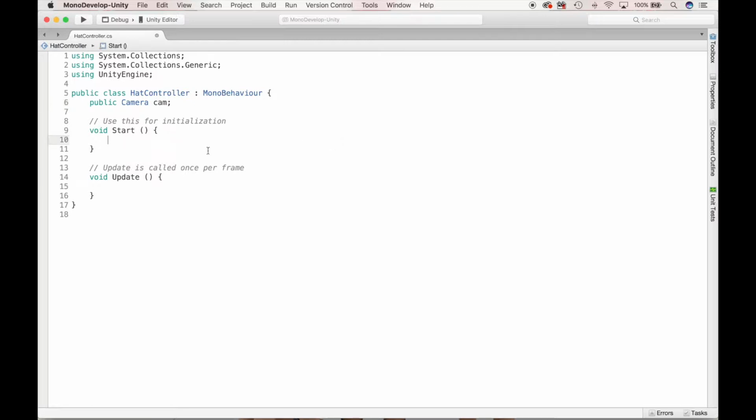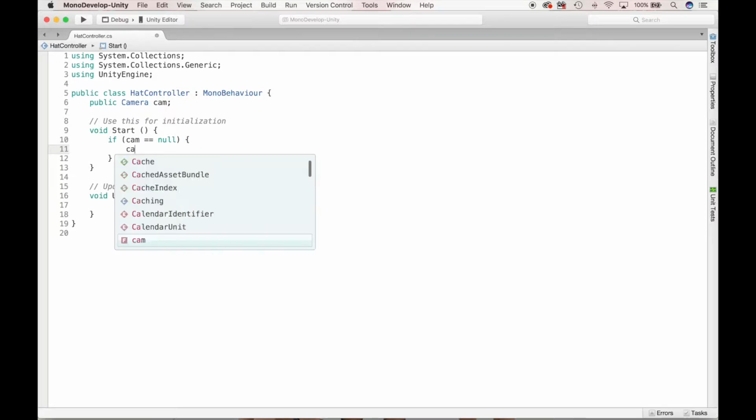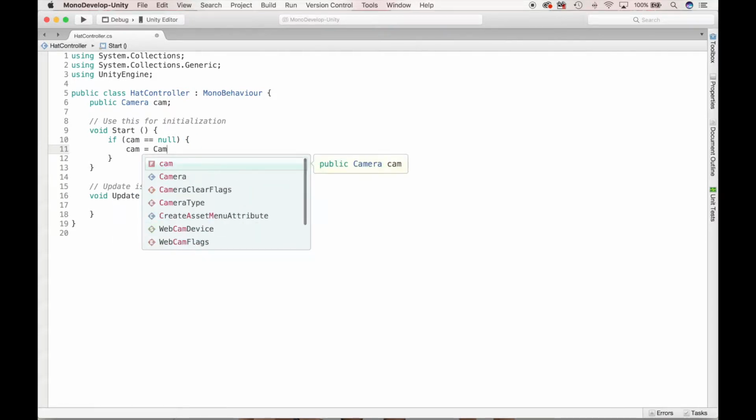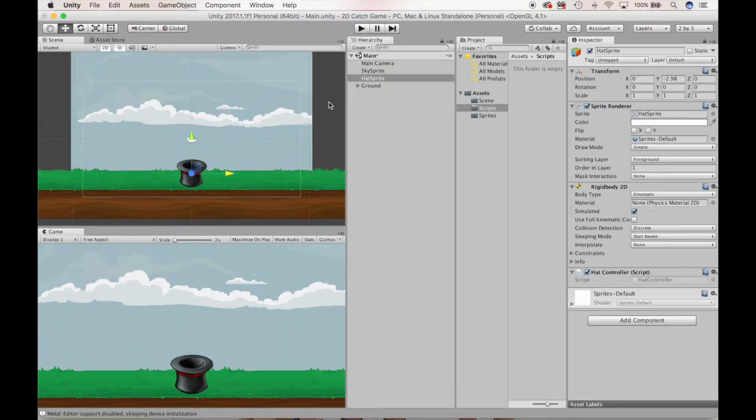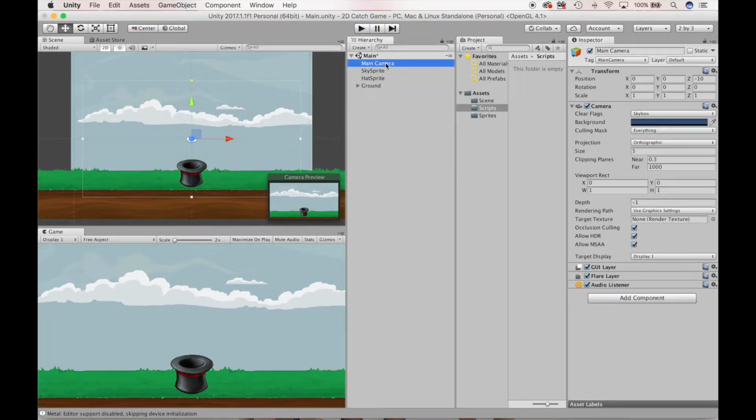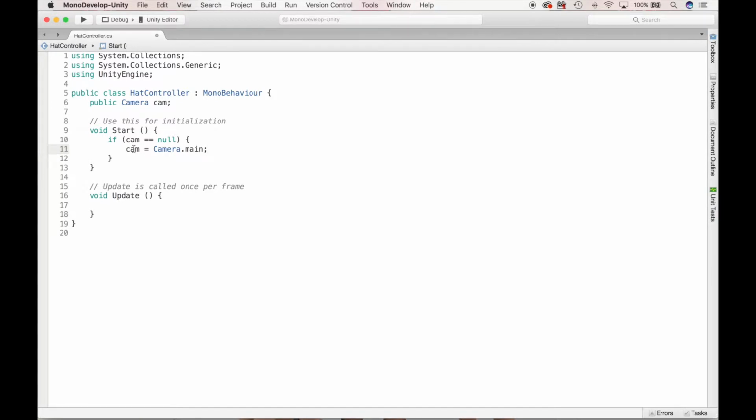And so the way that we'll do that is over here in the start function, we'll say if the cam is assigned to null, if it does not have an assignment, then we are going to give it an assignment as follows. Cam is simply going to be the main camera. So we'll select camera.main. So in other words, this camera is the main camera, and so I'm going to establish a reference to that, which we're going to call in our script cam.